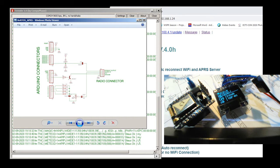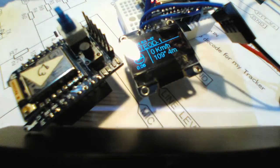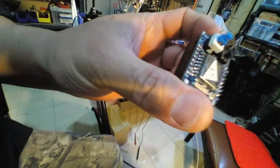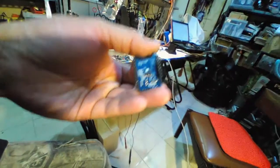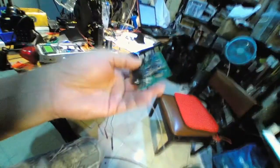Well, before I go, I'll show you a little bit of the project I'm working on. I'm going to walk around. This guy is the board I have, and you see underneath it has the regulator, and this is a lot of things I've used working on. This is a workbench, and I work on this, which I use for a weather station. I connect it to the other board, which I don't have right now.